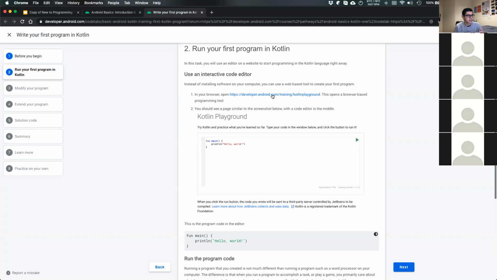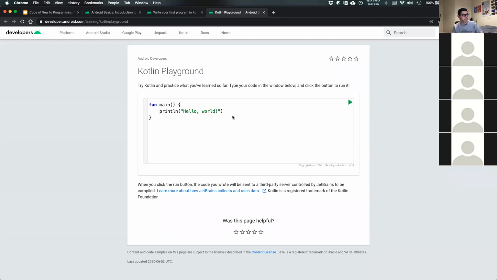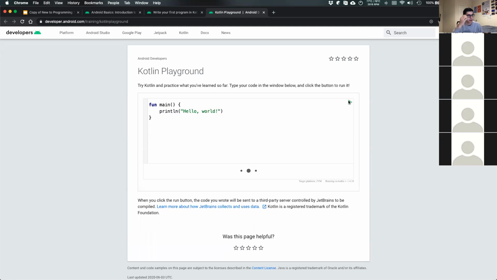So essentially, there is a really cool website called Kotlin Playground that will emulate Kotlin on your computer. So you don't need to set up any build tools to be able to run the code. And this is it here. It's literally just a really simple function with a print line statement. So if you've done any Java before, you'll know that print line is essentially printing some text and then adding a line break to the end, so that if you run this, you'll get a result that will be hello world with a line break, and then that's it. Nothing else has happened.